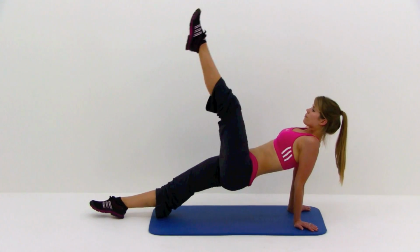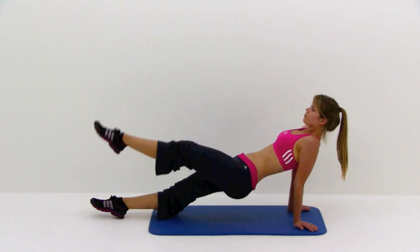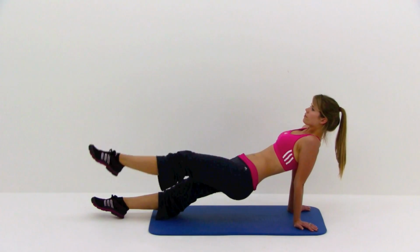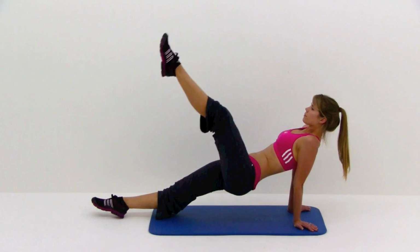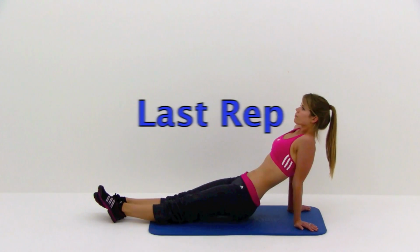And start again. Keep that leg nice and straight, this time on that left side. Trying to keep a nice straight line from your ankle all the way up to your shoulder, trying not to let those hips droop. We're almost done. And that's your last one right there. Go ahead and let it relax.